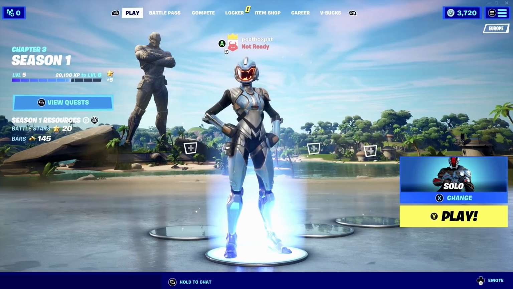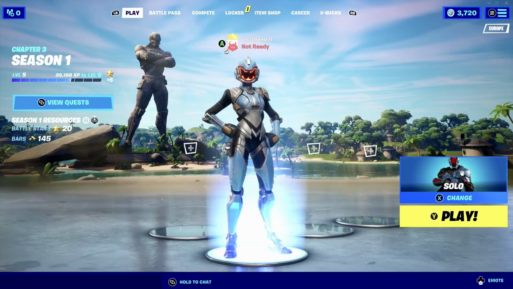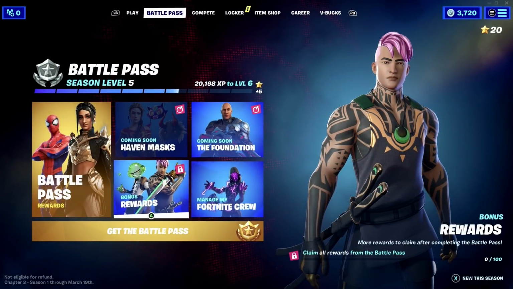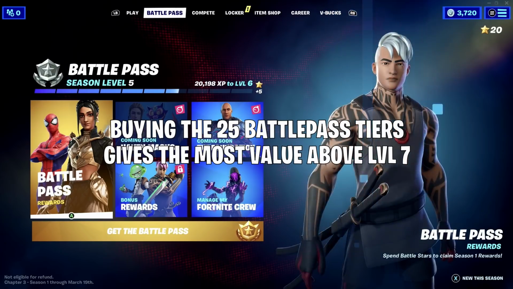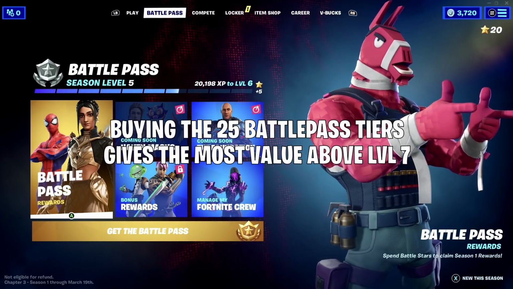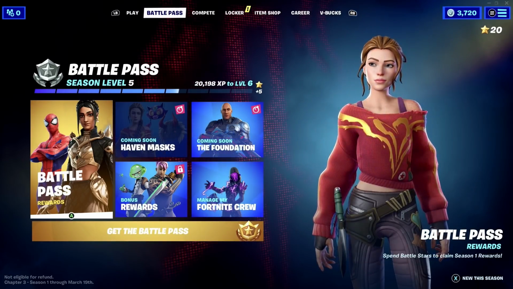So the way it works is level 1 to 7 are lower amounts of XP, because level 1 is at 40k, level 2 at 50k, level 3 at 50k, level 4 at 50k, level 5 at 60k, level 6 at 60k, and level 7 going into 80k. So what's really important about that is I always like to emphasize this: if you are buying your battle pass and you're buying your bonus tiers, you want to buy this above level 7 because you get better value for money on your XP. 100% do that, guys. Don't buy it below there, buy it after level 7, okay? You'll get better value on your bonus tiers anyway.